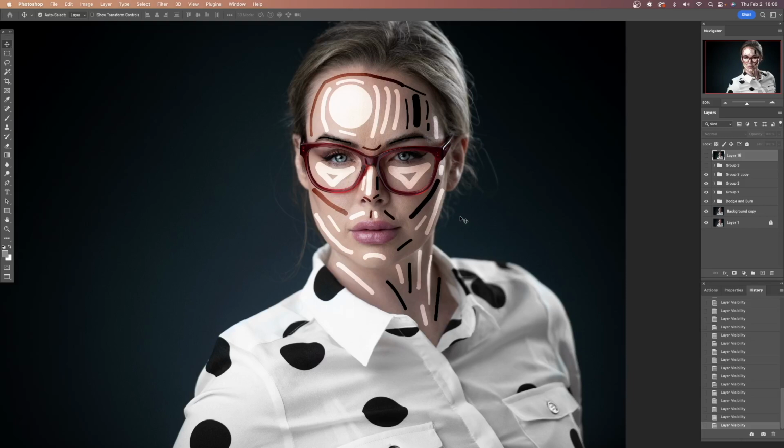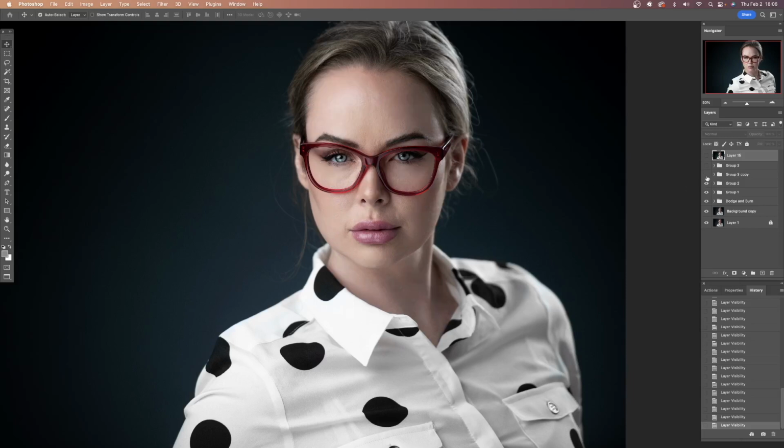So this is just what the process looks like. And when I actually reduce this whole thing, the whole focal point becomes the person's face and her eyes. So let me turn it on. As you probably can see, her eyes are fairly dark at this point. There is some highlight on her forehead, but we want to shift this towards her eyes. So that's what we've done here. And again, there is no way you can do it with any softbox, with any type of lighting. It doesn't matter how expensive it is. You have to do it in post-production and make sure that this whole thing looks natural, but at the same time creates, as I said, this illusion that the light is hitting her straight into her eyes.